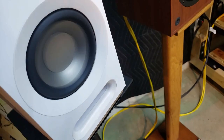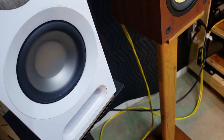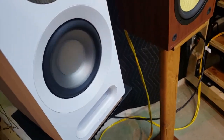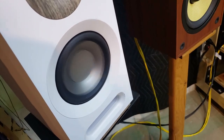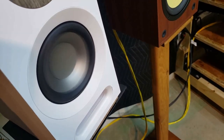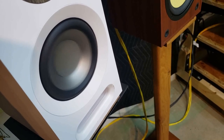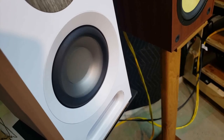And then also, if you go through 40, 50, 60, 70, 80, 90, do all these different tones, sometimes it can expose some resonances and vibrations in the box. And so far, both of these have not had any. There are no odd vibrations or anything. So, yeah, I just thought I'd show you real quick here before we get the sound demo going.